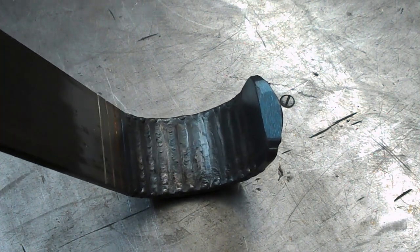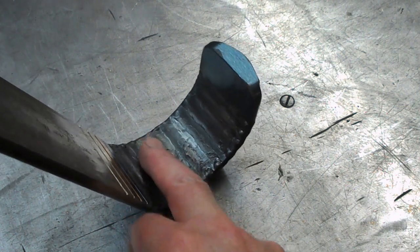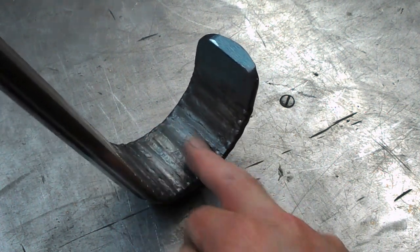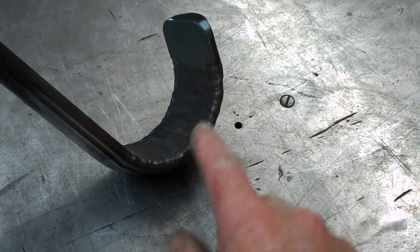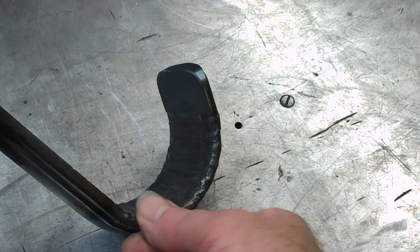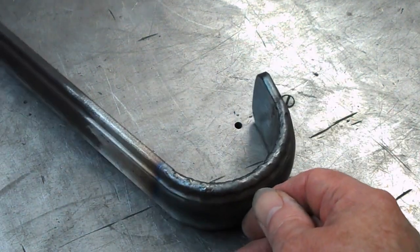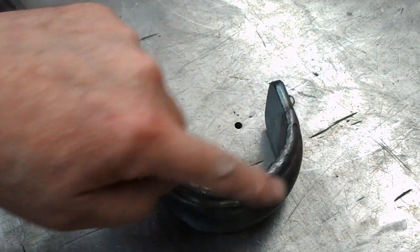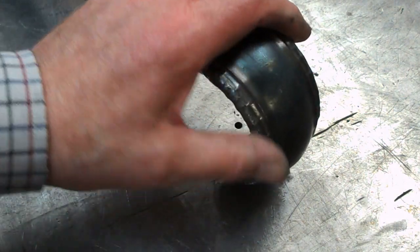Right, so I've just run the TIG torch across the inside of this. So this is just fuse welded across the slots that I'd cut on the inside. And then I've added a little bit of filler around the edge, which has remained a little bit blobby. I tried to blend it in around here, just running the torch around it, and it's still a bit bumpy. So now we've got to try and smooth this off a bit.